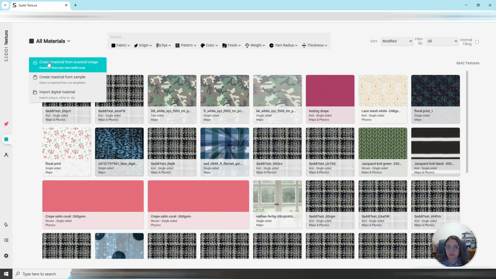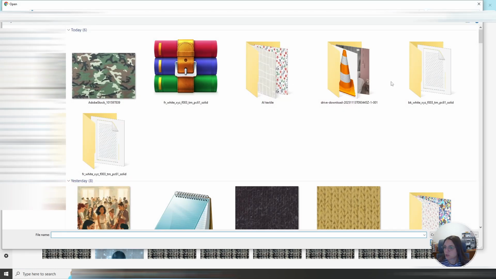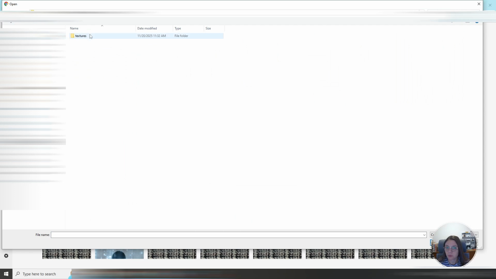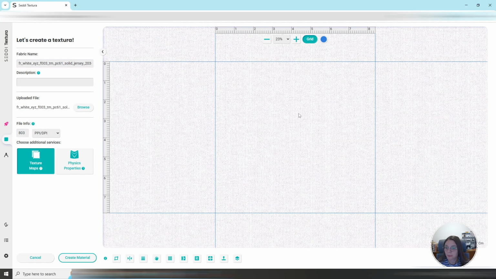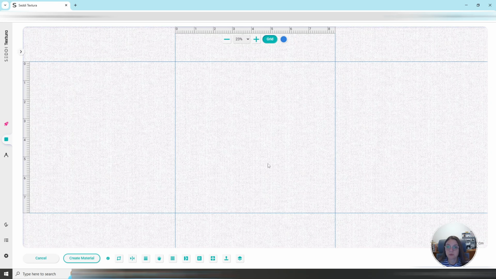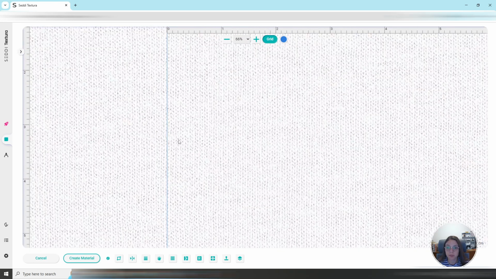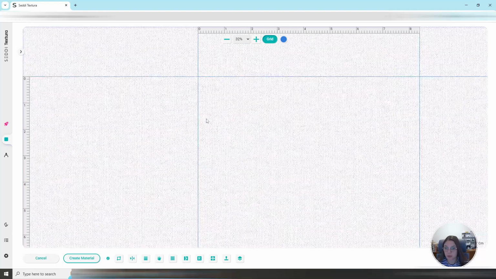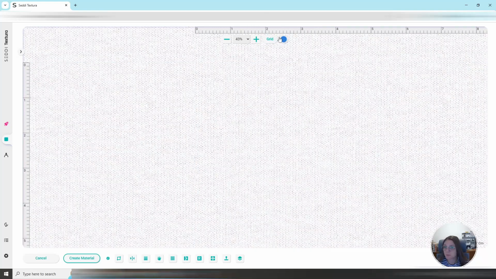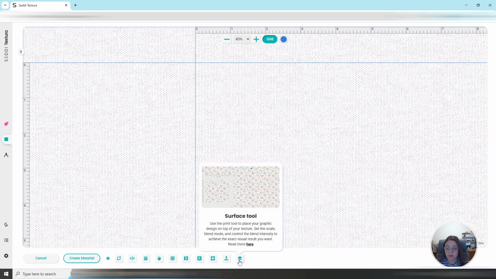So for this new tool, what you will be able to do is when you're working on a fabric, any fabric, and I do recommend starting with the surface tool once your fabric tile is ready. So you can definitely start with any fabric, tile it, work with all the tiling tools, and once you have the perfect tiling, then you can click here, and that's the new surface tool.